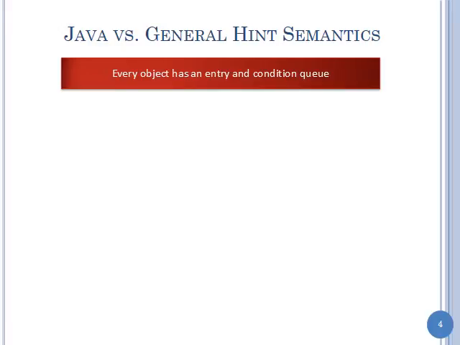One of the repercussions in its design is that every object has an entry and condition. With the old Mesa design, certain modules were labeled as monitors, some were not. Ones with monitors had an entry queue. And then if you also had conditions within it, depending on how many conditions there were, you could have 0, 1, or as many conditions as well. Now every object comes with these two queues. That means every object is a little bit more expensive, right?